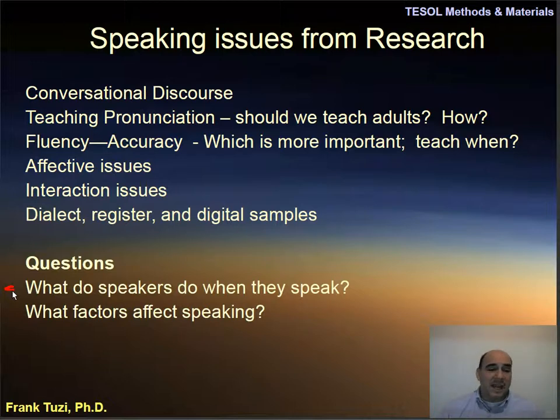So we can look at conversational discourse and how conversations emerge as far as turn-taking and interrupting and negotiating. And there's been research on ways that this is done, ways that it's done in different cultures. And that's an area that has been done in research, but it's also an area that you can pull into when you're teaching speaking, showing students how to politely interrupt, how to take turns when you're speaking, how to negotiate meaning, right? Also be teaching pronunciation.